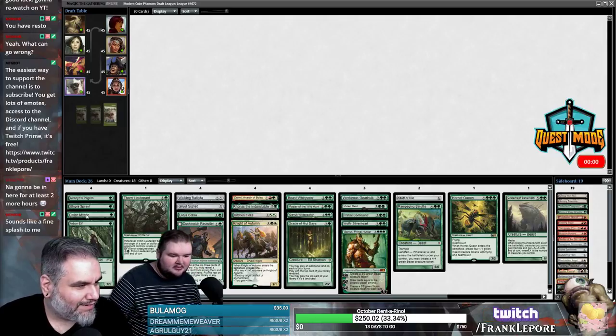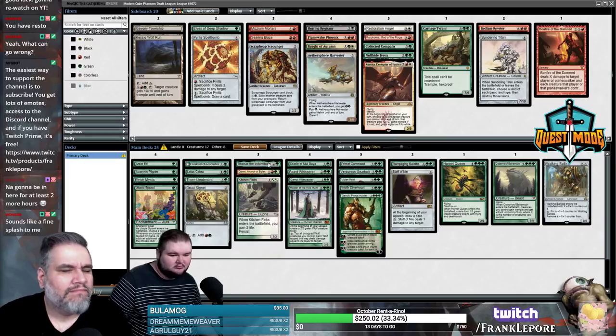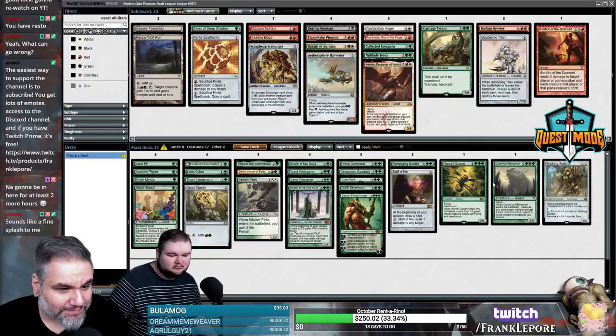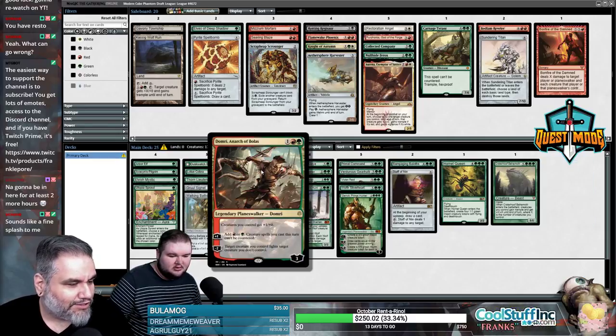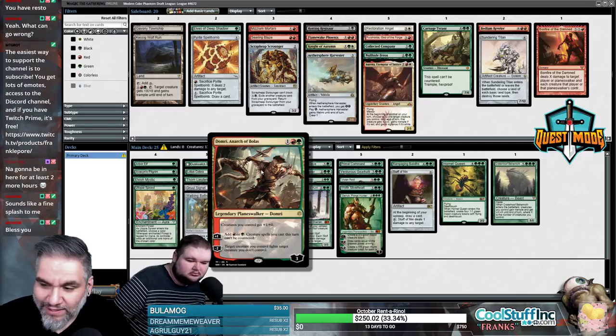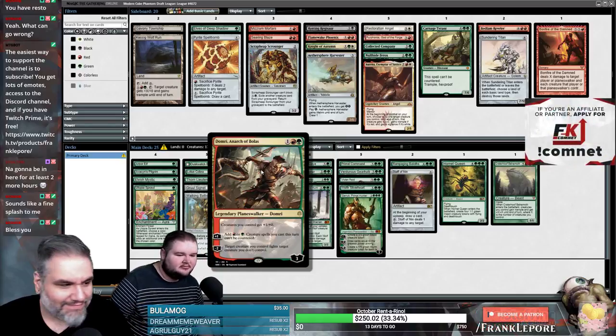Michael B. I don't think you're playing the Knight of Autumn. You don't know me. Okay. Excuse me. Whew. What does that Domri do? Creatures get +1/+0. Add a green or red, and then you get to fight things. Okay, I guess that's pretty good.